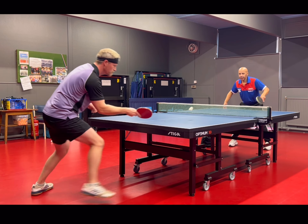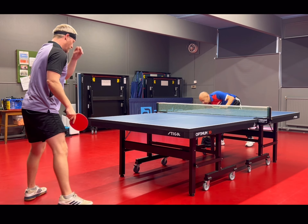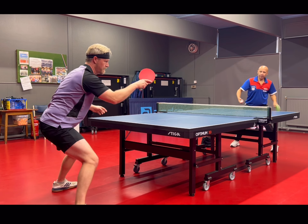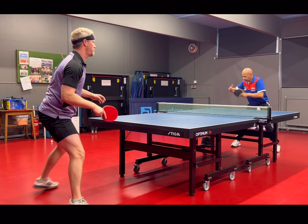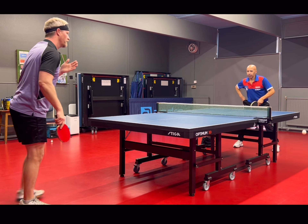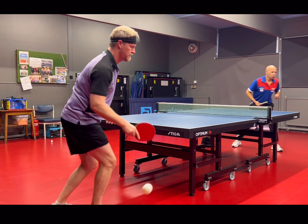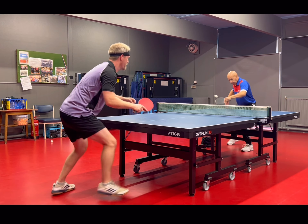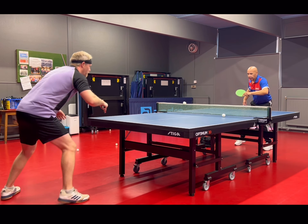The main thing I'm trying to work on is: once I've done the open-up, the next ball I've got to try and take it early and drive straight through it. I've said in a few of my other videos, and you can still see it here, that I'm letting that ball drop a little bit down from its peak bounce. As soon as the ball drops from peak bounce it's got to lift back up to get over the net, but if it's got topspin on it you can lift it off the end of the table. That's the one thing I'm trying to work on — I don't quite do it perfectly but it's getting there.